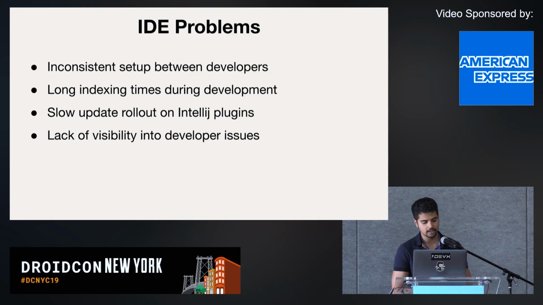Because of this, developers also started experiencing a lot of indexing time issues because, coming into the monorepo, you're now merging all the different apps that Uber provides and have to wait for all that source code to be available before you can do any sort of magical things that IntelliJ allows you to do.